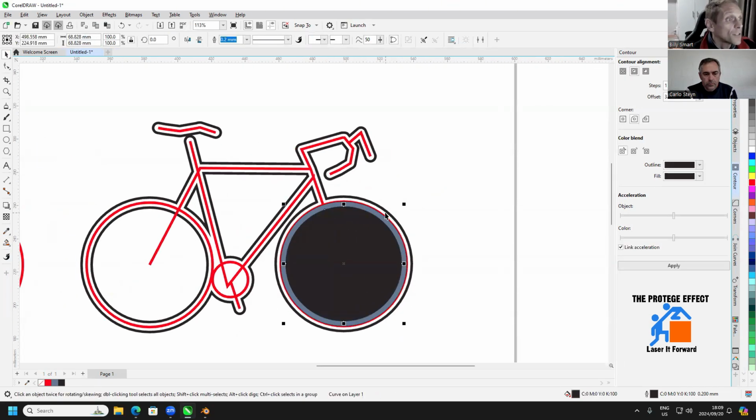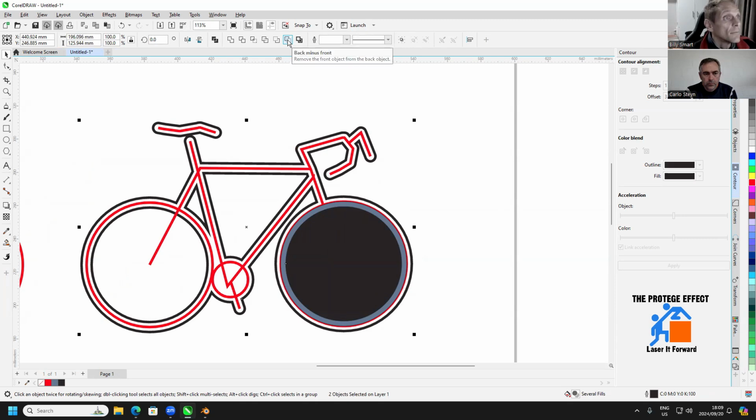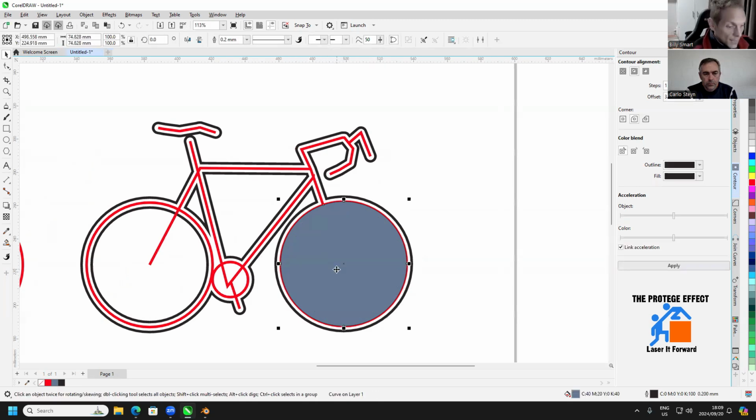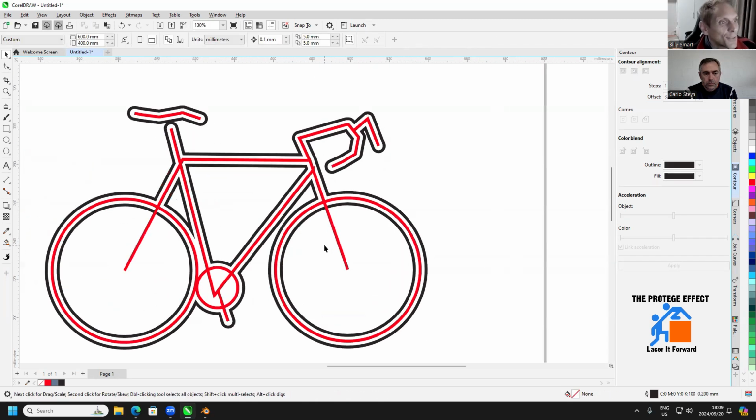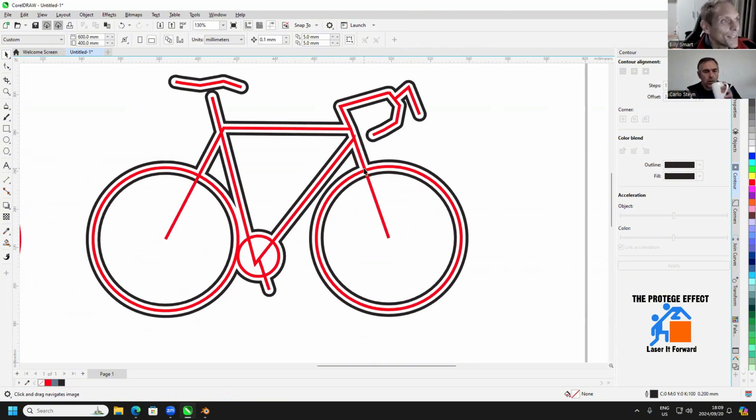I could have just duplicated the other one, but I'm going to do an inside contour, break the contour apart. And also there's 100 ways you could have done this. Sometimes when you're busy, it's quite weird. The long way is sometimes therapeutic.